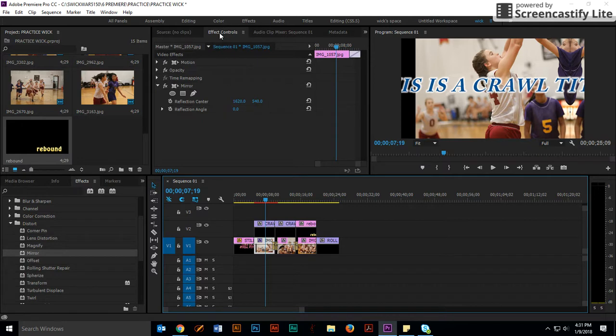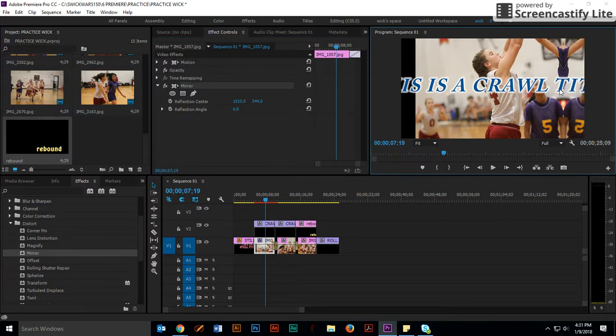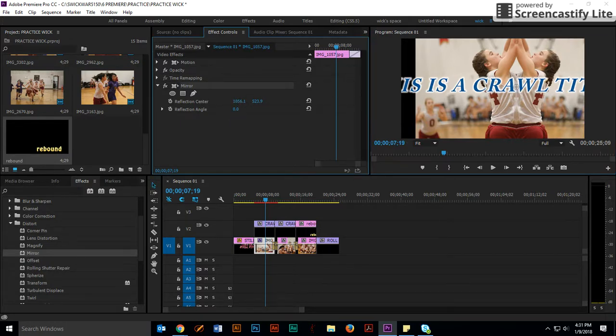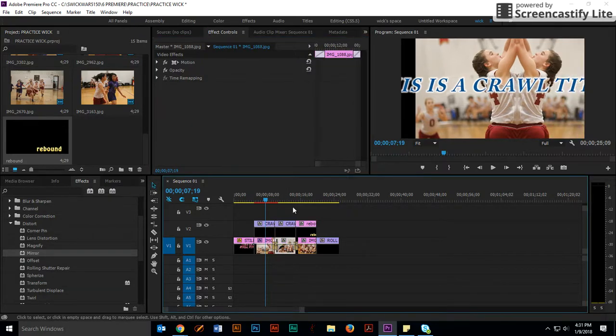You have to click on Effect Controls and click on the actual effect you just added. Click on the effect, and you'll notice a tiny little bullseye over here. This little bullseye allows me to move this to get a real mirrored effect. If you can't see that bullseye, you can always adjust it right here under reflection angle. That will work too. Let's try another effect.